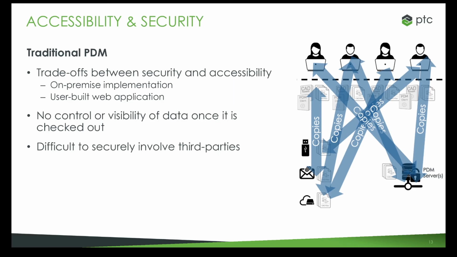The next one here has to do with accessibility and security. This is one of the first issues that we touched on in those early slides, right? The ability to give access to all people who need to be able to see and view this design. With traditional install-based PDM, there are some inherent trade-offs between security and accessibility, right?